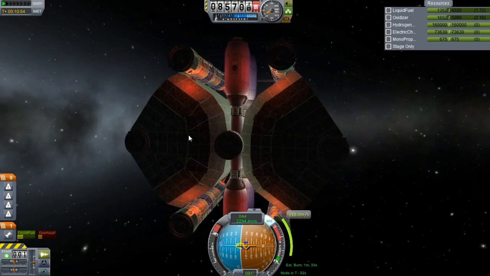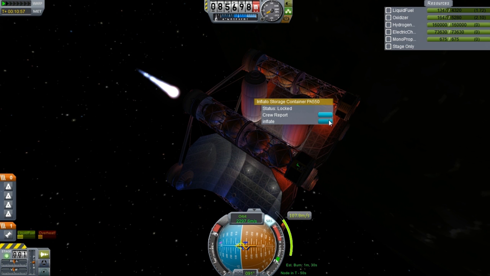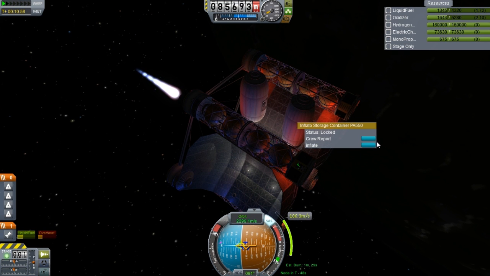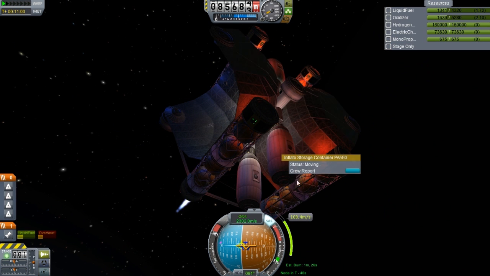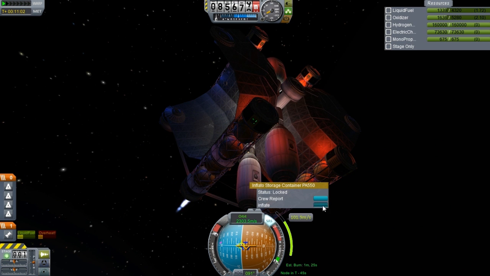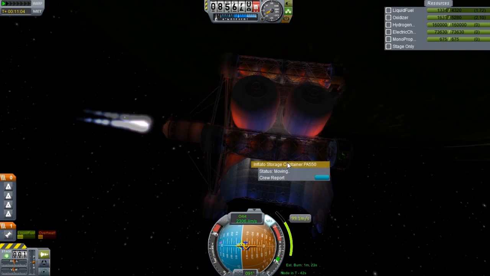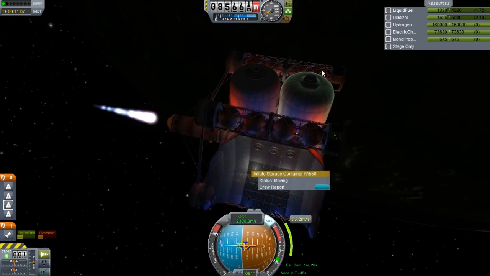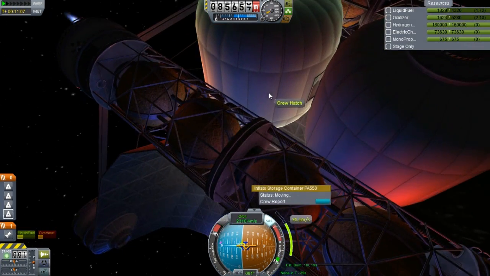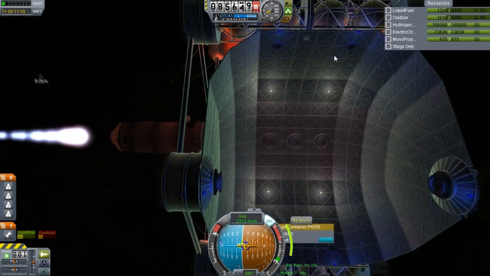What this is basically is a habitat slash docking bay, and I will inflate these here, and this will be where most of our crew lives and works while in transit to another planet or wherever we decide to go. And the only problem I have with this out of everything is the windows are basically right next to each other, so they can just sit there and stare at each other through a window.